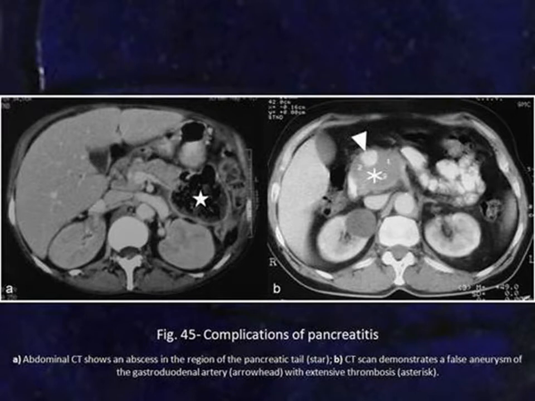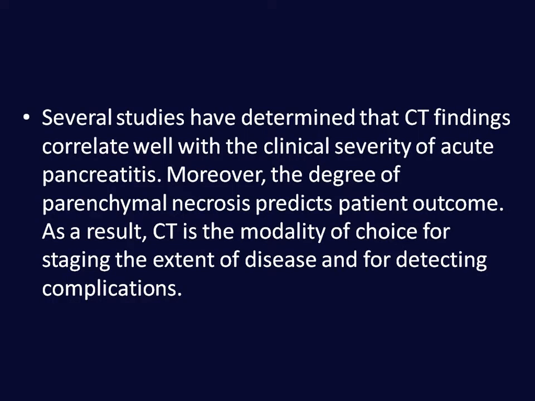Abscess contains gas and fluid. Several studies have determined that CT correlates with the clinical severity of acute pancreatitis, and the degree of parenchymal necrosis predicts the patient outcome. As a result, CT is the modality of choice for staging the extent of the disease and for detecting complications. And again, if you don't see pancreatitis on the CT scan, this indicates a case of mild acute pancreatitis. So the severity and the outcome of acute pancreatitis can be determined by CT scan.